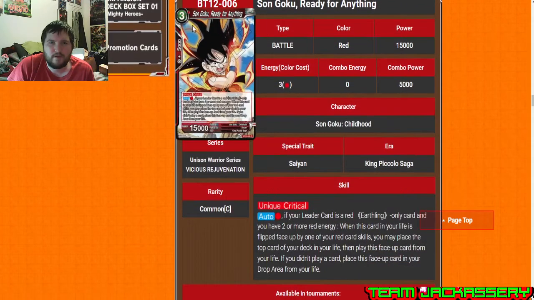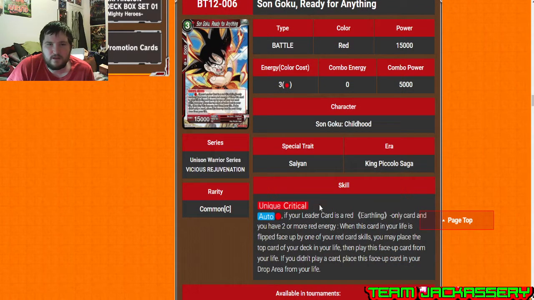Son Goku, ready for anything. 3 cost, 15, unique critical. Auto pay 1 red. If your leader card is a red Earthling only card and you have 2 more red energy, when this card is in your life and is flipped face up by one of your red skills, you may place the top card of your deck in your life. Then play this card face up from your life. If you didn't play a card face up from your deck, okay, so kill yourself.